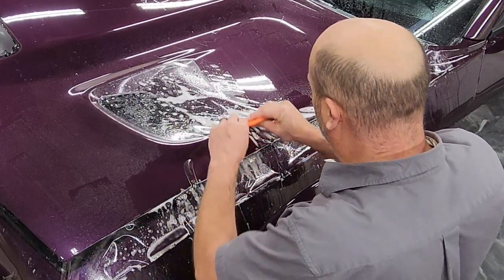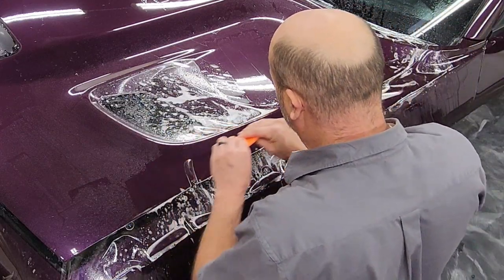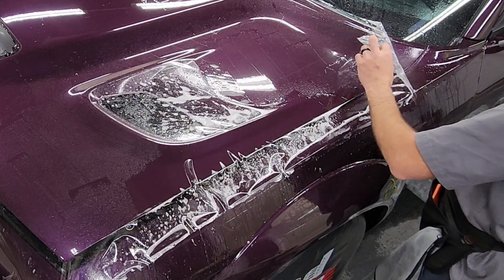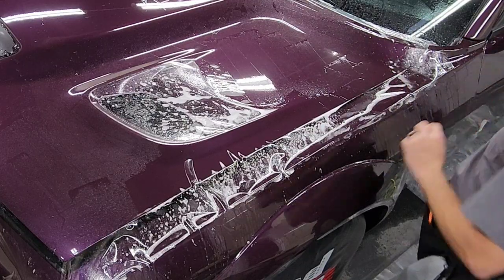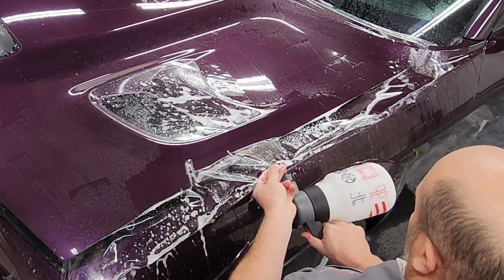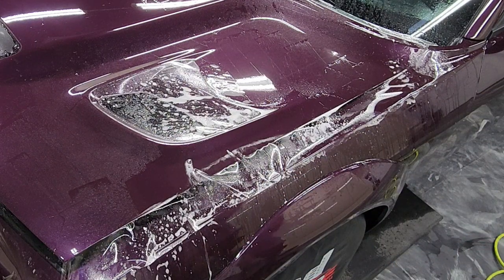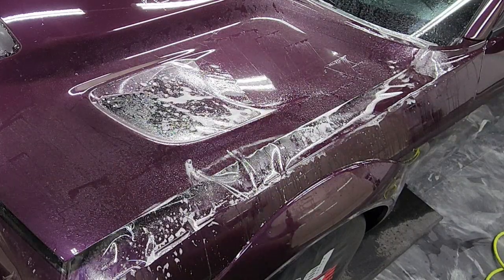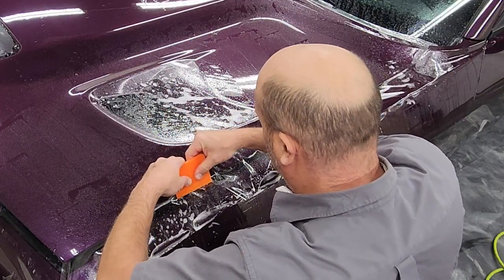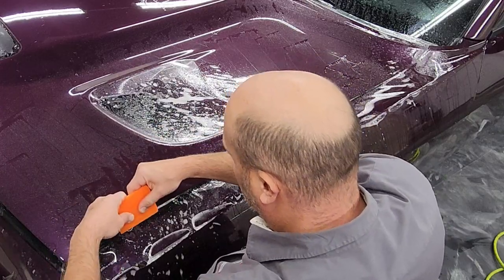So this is going to be the first area where I'm definitely going to need some tack solution to get those fingers to stay stuck down, as well as on that top corner there. So when I squeegee this out, what you'll notice is that there'll be areas where I stop and hold once I'm off of the top of the hood. What that holding does is I'm holding that one small edge and putting a lot of pressure on it to make it stick down, and that keeps that finger from returning.